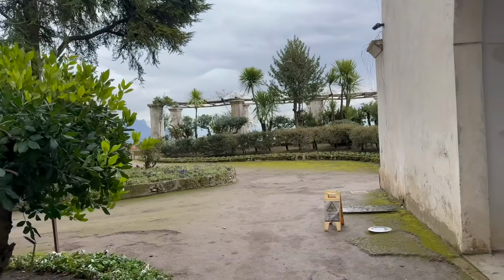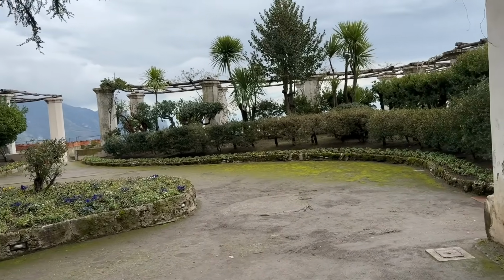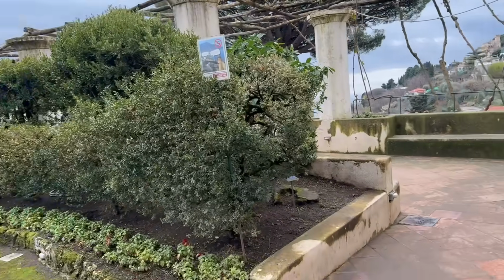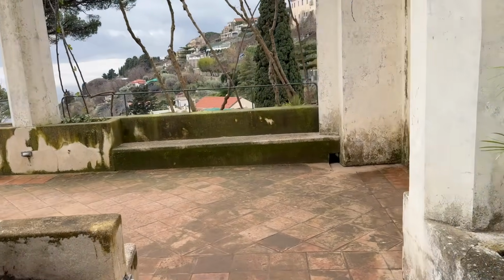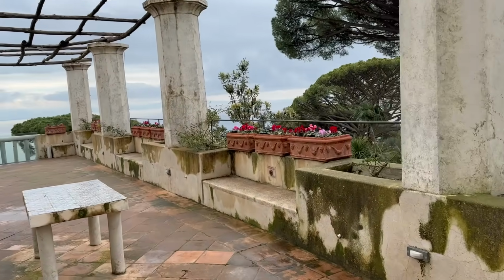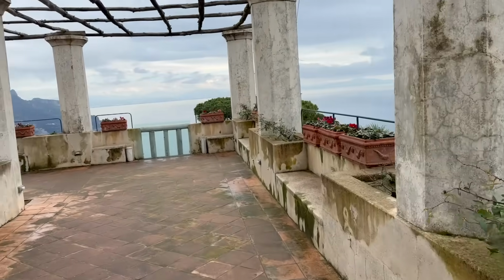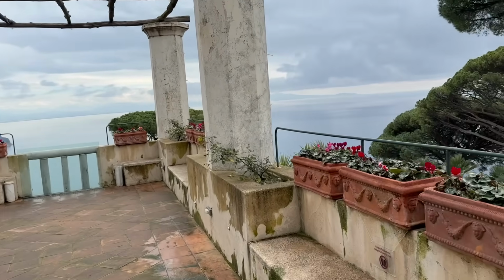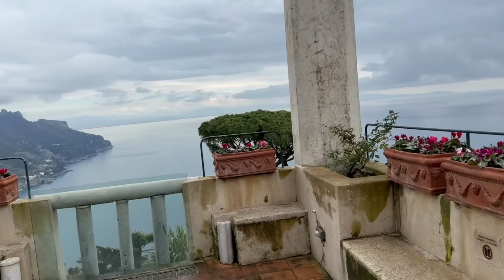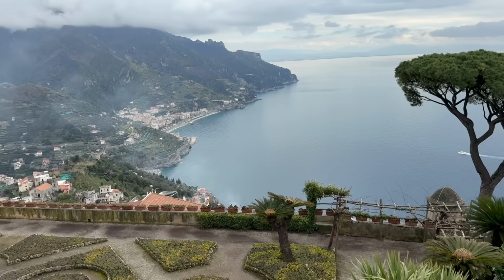It'd be quite something to live on a property like this. And I guess if you have all your stuff being brought to you by somebody else, by donkey, it's probably not so bad. But if you're bored, there'd be no making a Costco run. Not from this villa. No Uber Eats, no Amazon Prime, but that'd be great if they did. I'd love to see an Amazon Prime donkey walking up the path. Look at that.